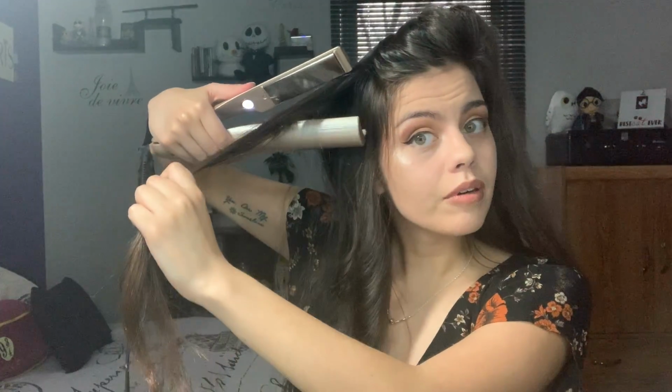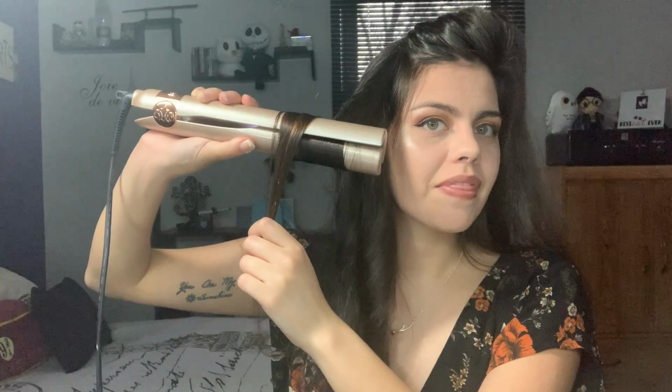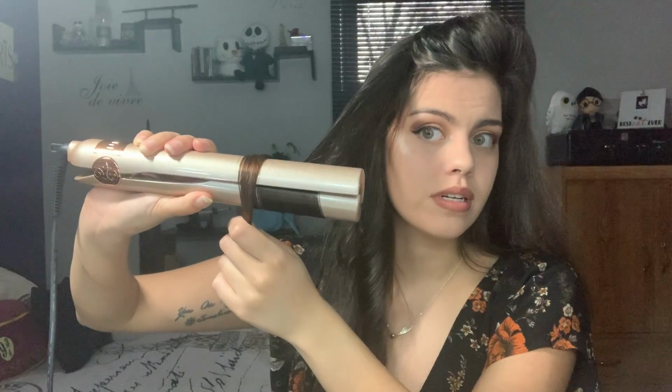Okay, let's keep going. Let's see, what am I even doing? So here, I'll take this piece. I'm taking a little section of hair and putting the temperature side underneath, so the button under my thumb is on top. I'm going under and kind of going towards my head, but then I push out towards the mirror.